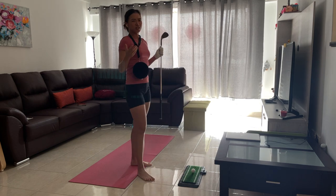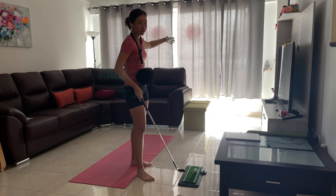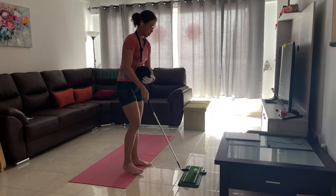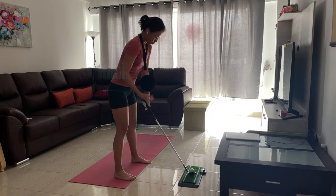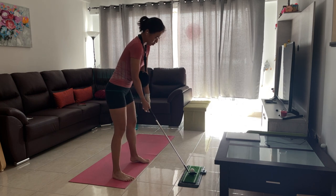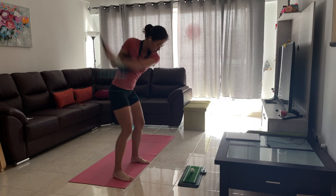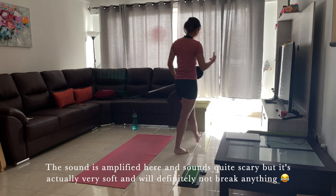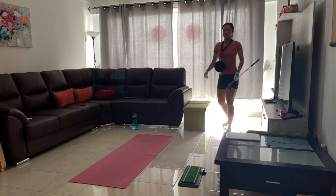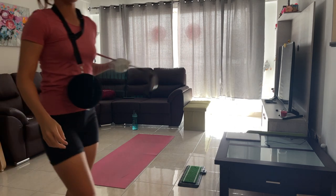When I bought this ball — it was a Japanese brand — it said it's not going to fly more than about 10 meters. Obviously I don't have 10 meters to test that, but because it's just one of these light balls, it's just not going to fly very far. You can see if I swing harder — doesn't break anything. Still working on my swing, doing basically the same thing I would do at the driving range if I wasn't in lockdown, and it just helps me work on what I'm already working on.